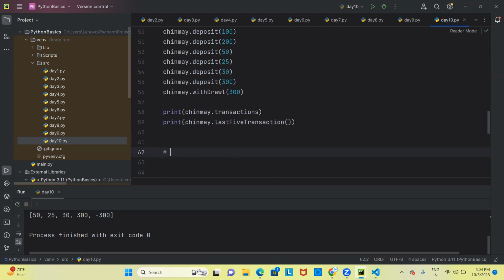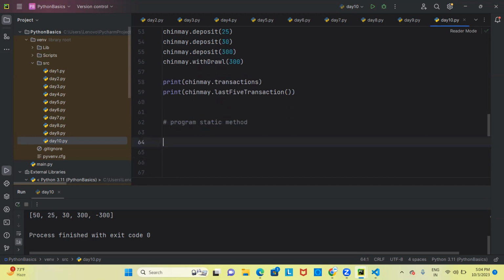Now let's jump to another topic, which is static methods. First of all, static methods are only for information processing.